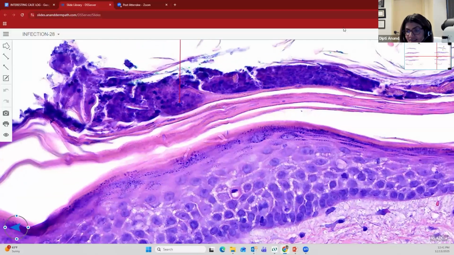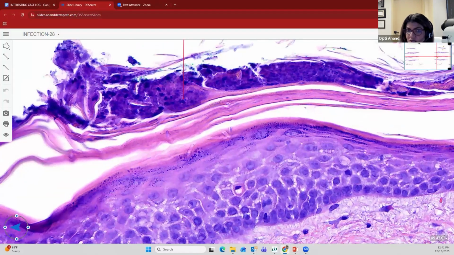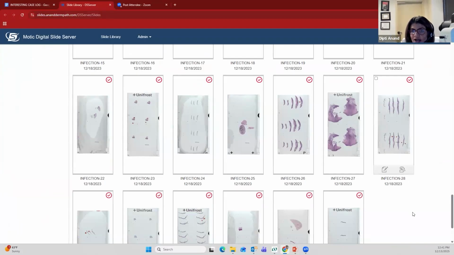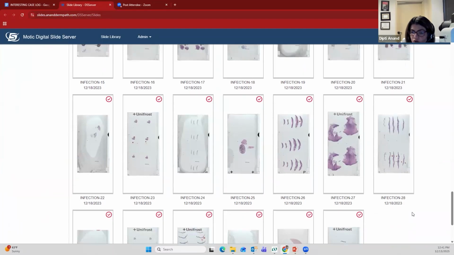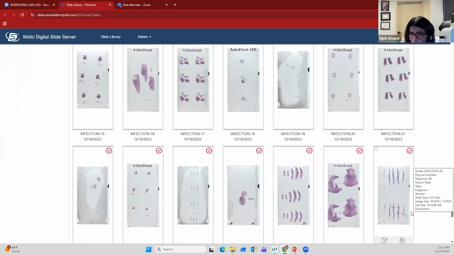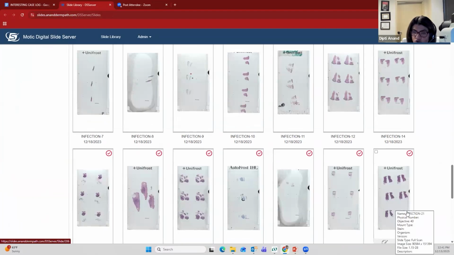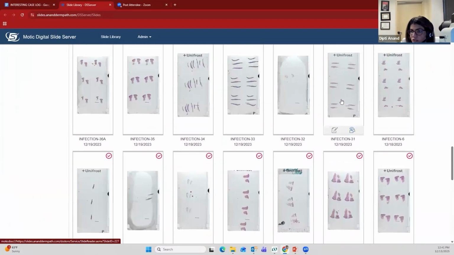Obviously, with the PAS stain they are very easily recognizable, but they're not going to be so kind as to give you the PAS stain, because that would make it super easy. Now, this is going to be in contrast to your tinea versicolor infection, which is not going to be super inflammatory at all. So it is going to be an invisible dermatosis.